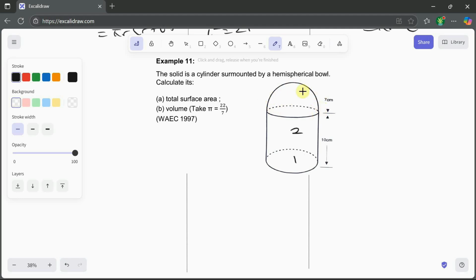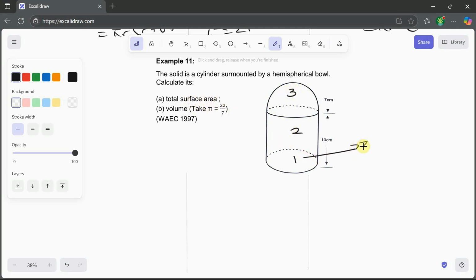For this hemispherical bowl, when you cut to that circular bottom, it would not be visible because it has been capped. Just like when you stack something over something else, maybe your tin of Milo and the bowl: put the bowl on top of the tin of Milo. You see that circular place would not be visible. It would just be the curved surface area of the bowl. So this will be the third part that will be visible, and it's the parts that are visible that we use for the total surface area.